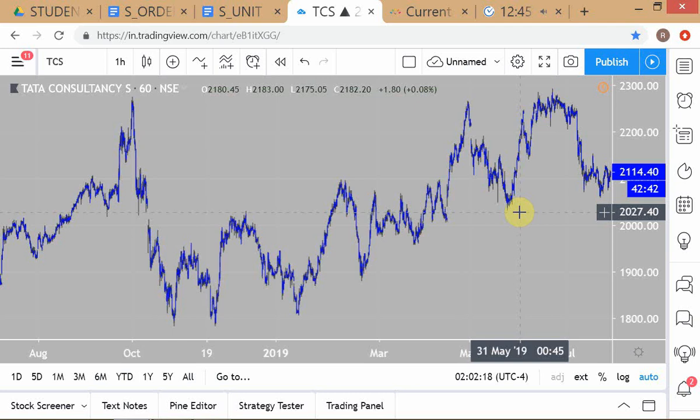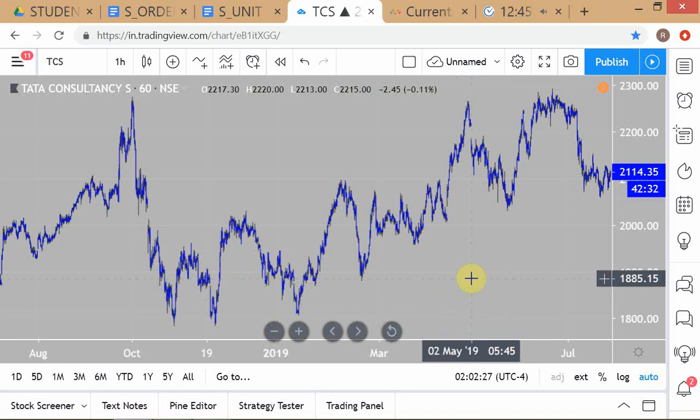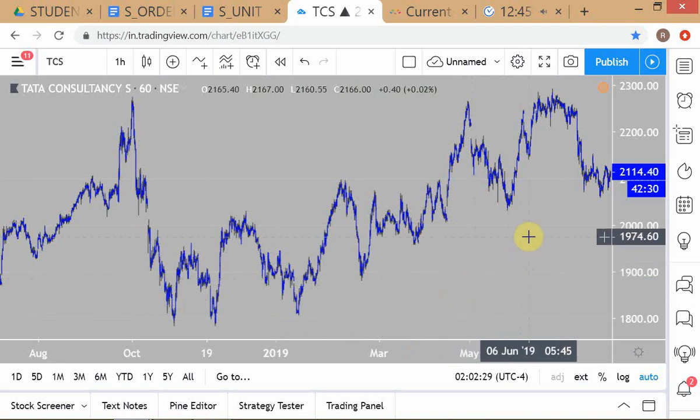You can see that here, unless there is a massive amount of market turmoil, where what I'm trying to sell at 2028 actually gets sold only at 1900 or something, which is not going to happen in a liquid market. So I will be out reasonably around 2028, at around this level, whatever this low is. So you can see clearly that I have limited my loss on this trade. My worst case on this trade is 72 rupees per share. Is that clear?